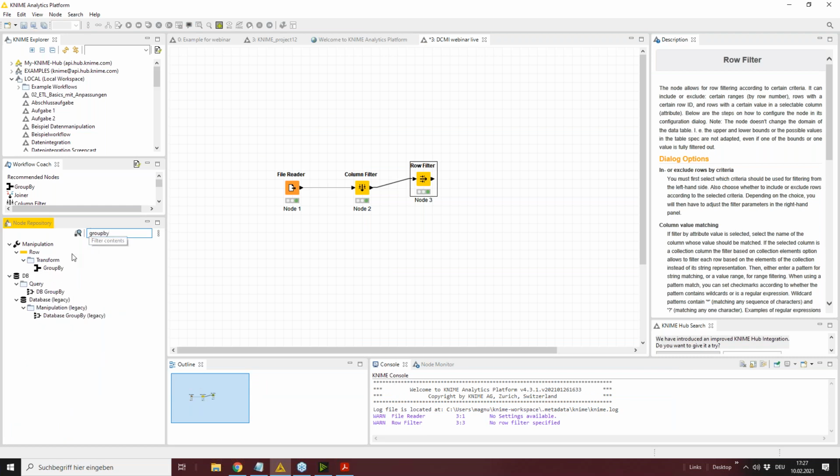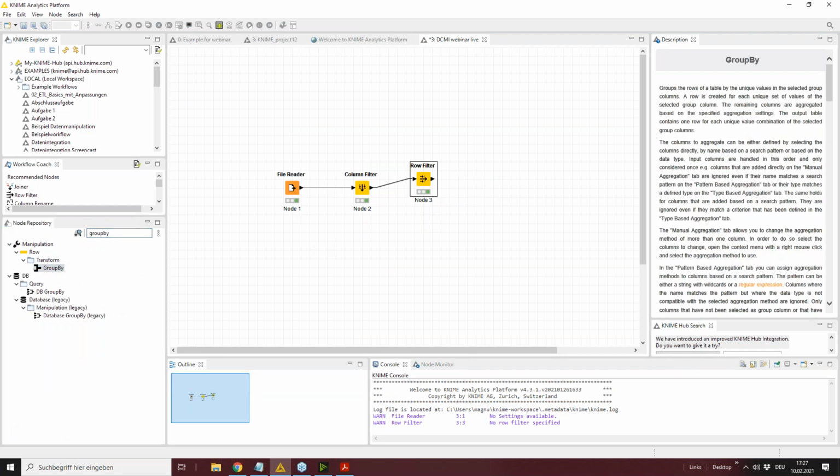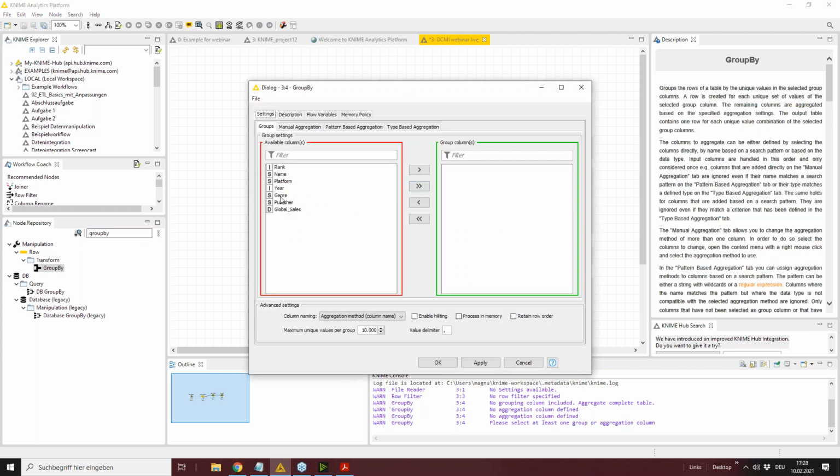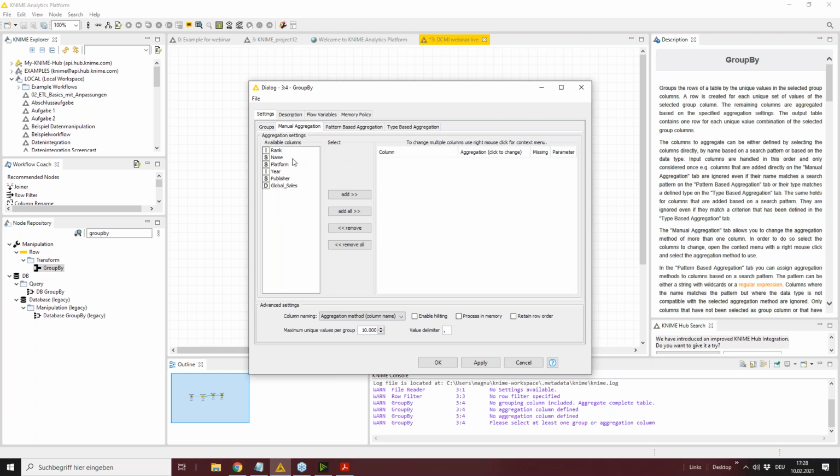Group by. I want to group by genre. Like I said, the first step, choose what group columns are used. It's genre. Next step, we want to count the occurrences of games. So we pick any other column and choose the aggregation count.